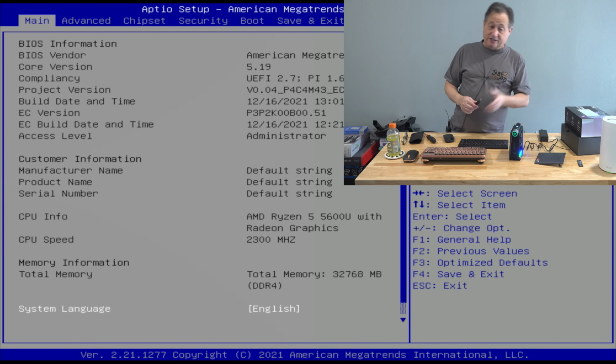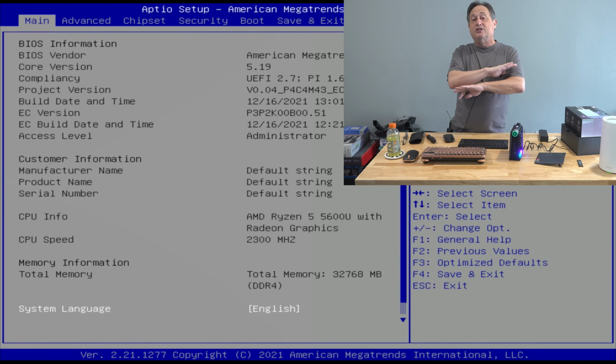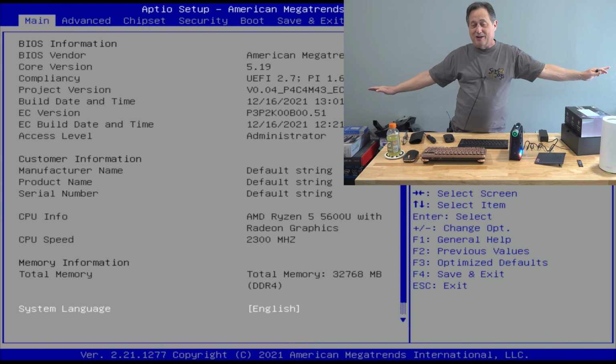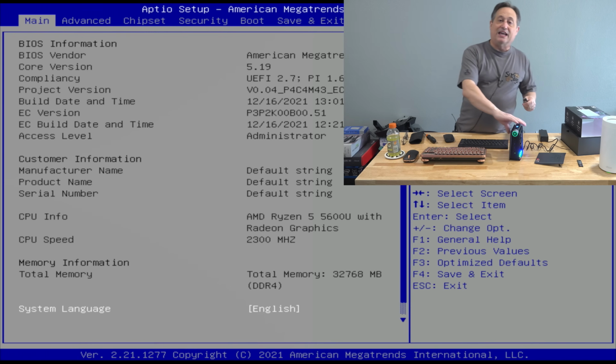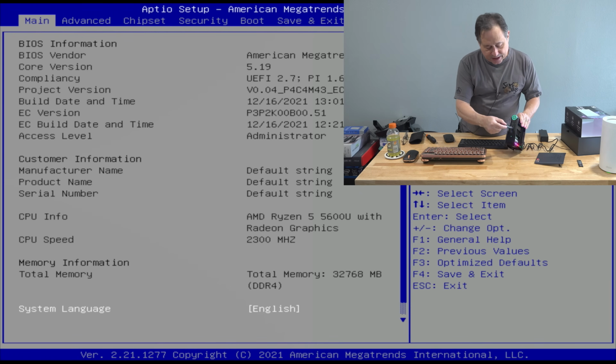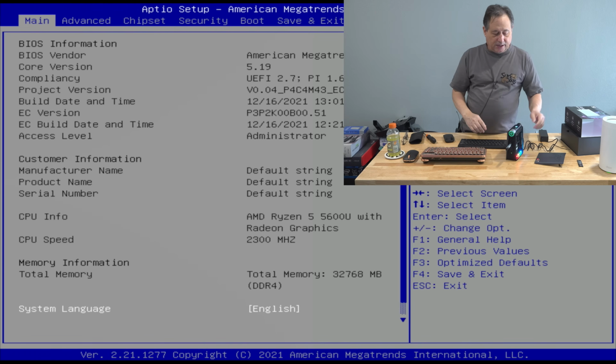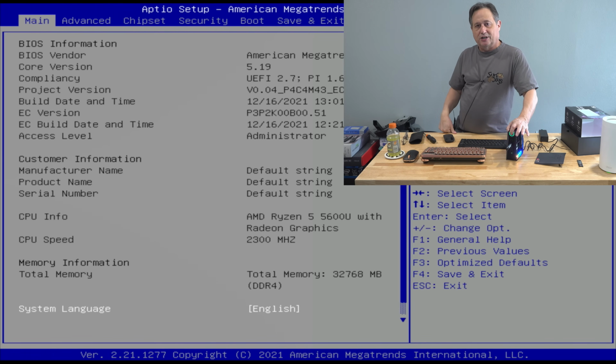Well, we could do it this way today, or that way, or you could just do it this one way, and it hasn't changed since Windows 11 came out. All right, so I'm going to pick any USB port here and plug this in. And I'm going to hold the power button in until it shuts off. This is also easy. It can take a little while, but it's still easy. Now that it's off, we'll turn it back on.